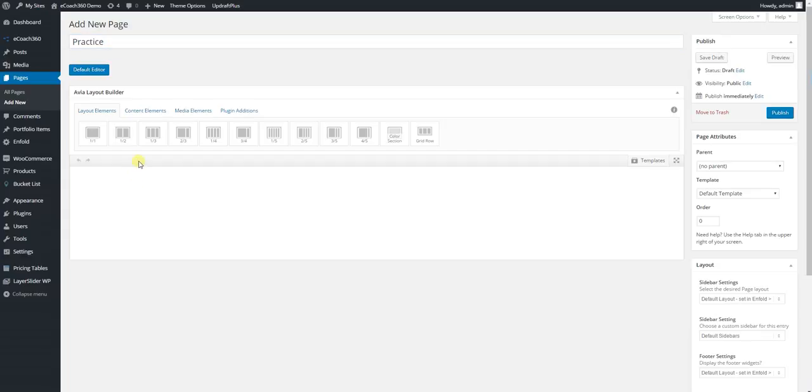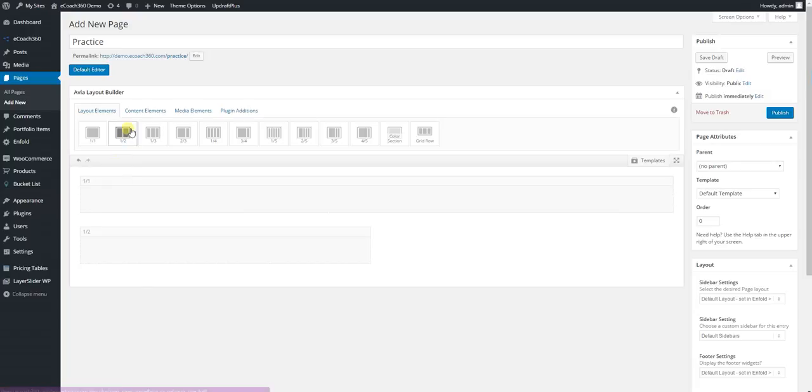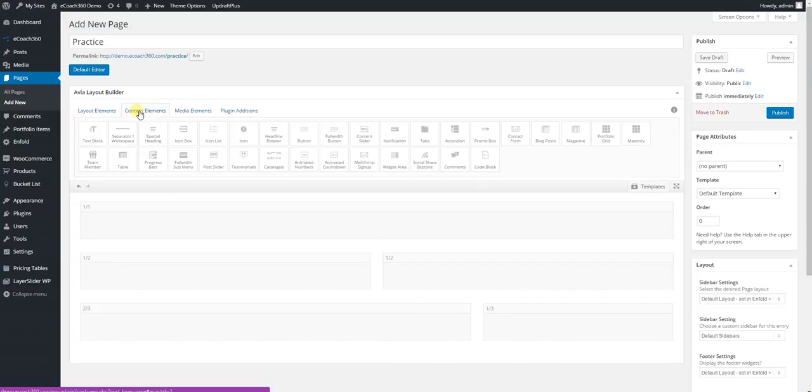So we're starting with a clean page. What I want to do is figure out, okay, do I want a full column, which means it's the whole length of the page? Do I want a half column? And maybe a half column here. Maybe I want a 2/3 column and a 1/3 column. That would kind of be the layout of my website. Well, that just gives me the columns. Now we have to add content. And to add content, you come at the same place, click Content Elements.